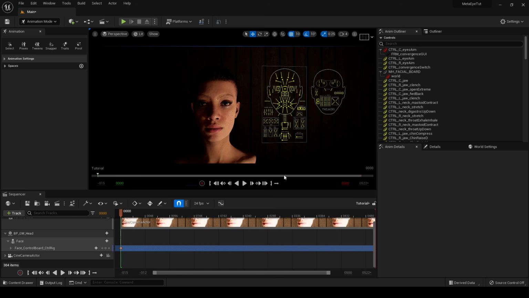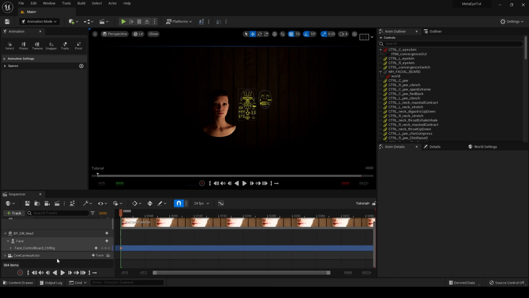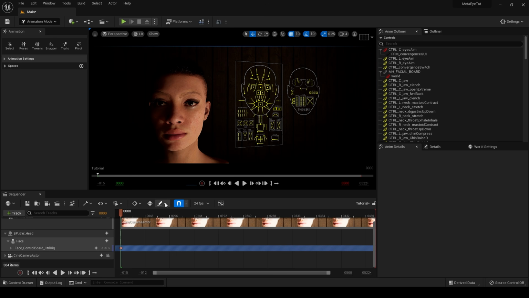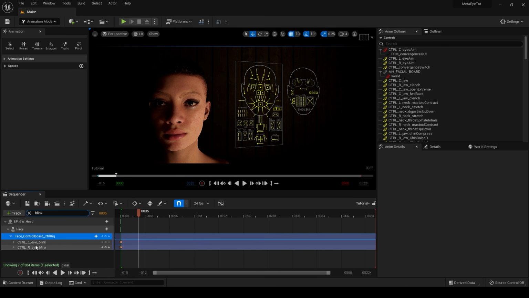On this particular screen that I'm working on for the tutorial, it's not the screen that I would normally work on, and it's not as large, so I'm not going to be using these controls. I'm just simply going to do it over here. And what we want to do is add a series of blinks. So I'm going to scroll along a little like this, from the facial control board, we're going to find blink. It's easy to do. We can type here and search blink, and it will show us our left eye blink and right eye blink.